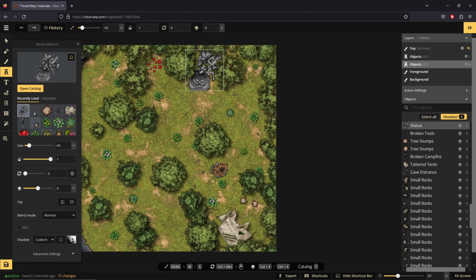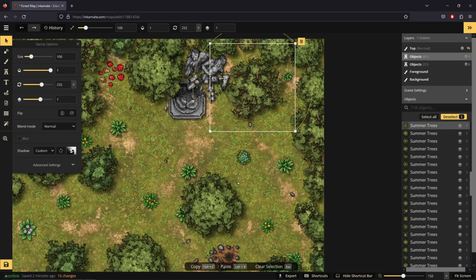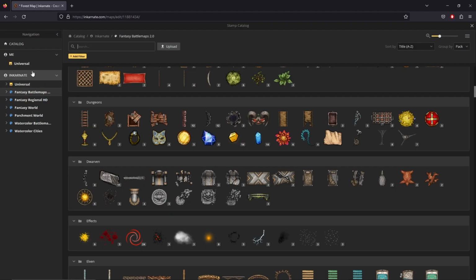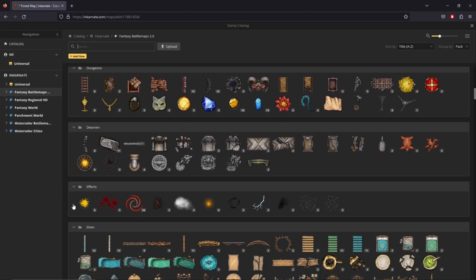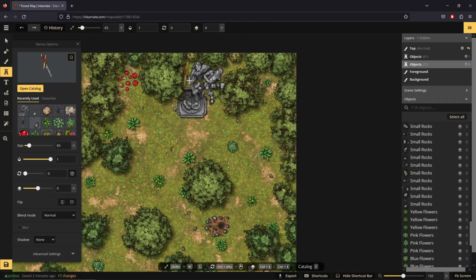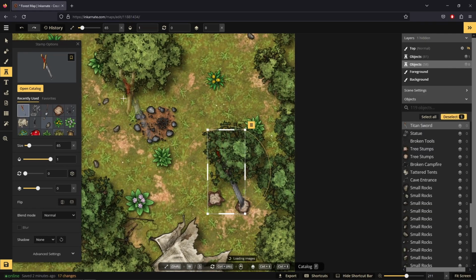I love broken statues. Probably one of my favorite random events to use when I'm DMing or even just map making. Who built this thing? Why? Who is it in reverence to? Was it made by a group of people? Was it made by a crazy madman? We don't know.